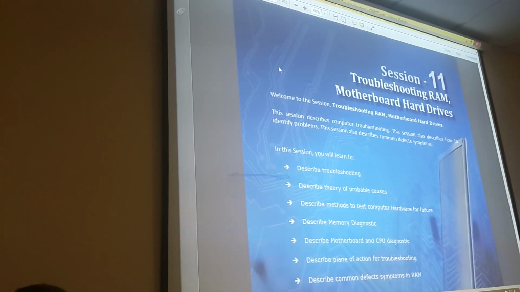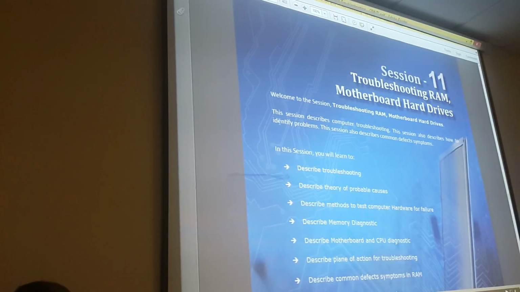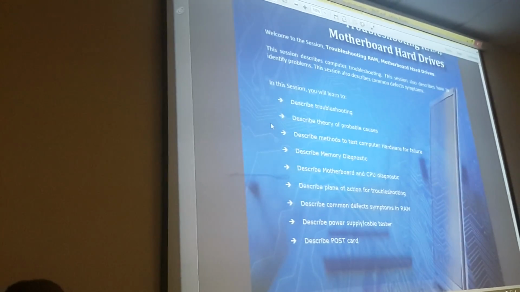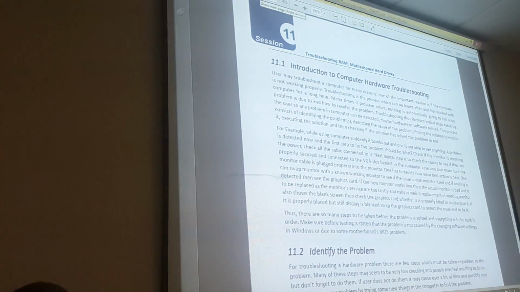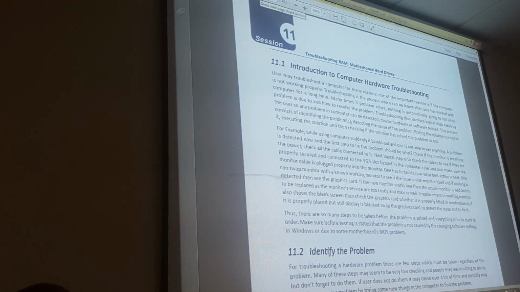But nowadays, all the systems, they are tested so many times, we don't face these kind of problems often. Okay, so these were the problems we faced before. Nowadays the modern desktops, the Dell desktops and all, they don't have these kind of problems. Still, let's see what are the things that can go wrong with the RAM. So normally, most of the things, 95%, anything goes wrong, you simply replace it, right?